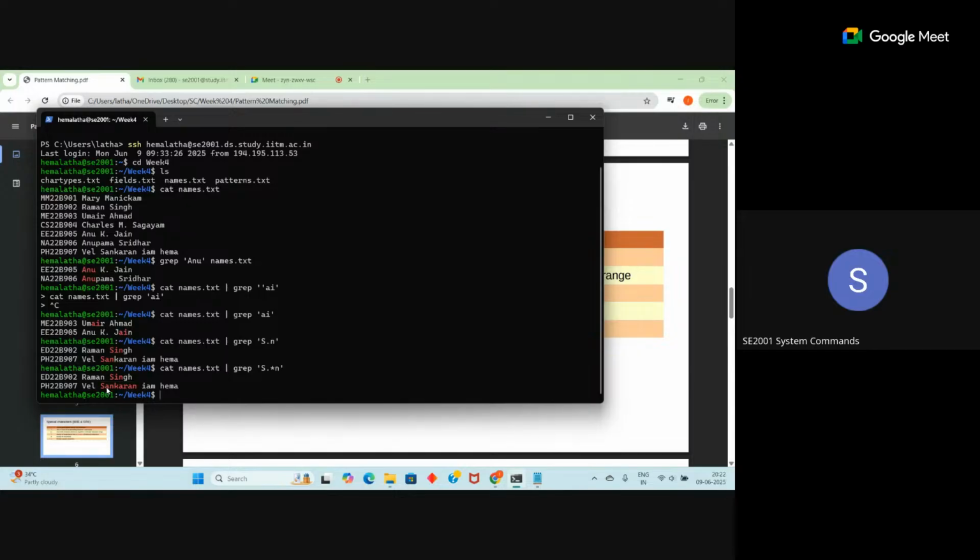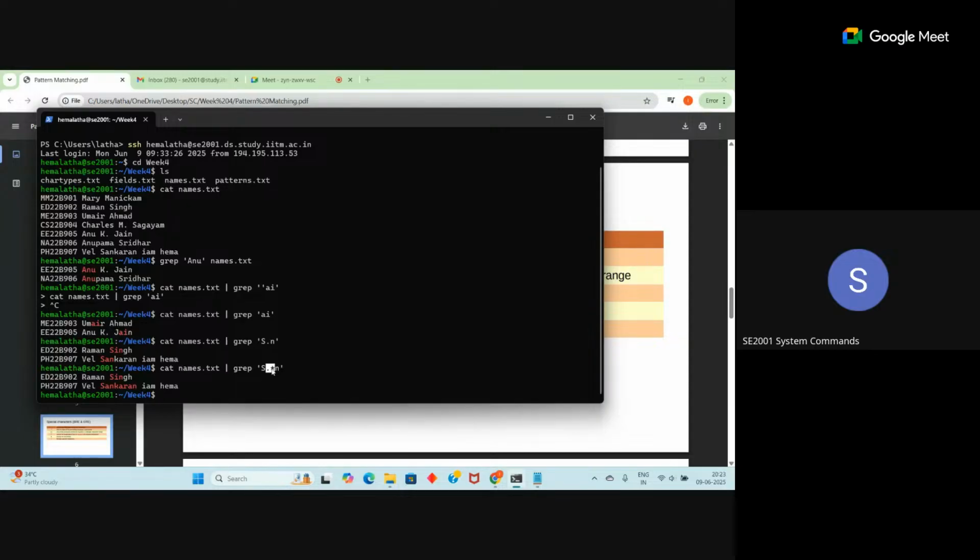So all these are repeated. First it has matched with A, and then N, and then K, and then A, and then R, and then A. So this dot is repeated 0 or more number of times. Dot means any character. So in between s and n, you can have 0 or more number of characters.